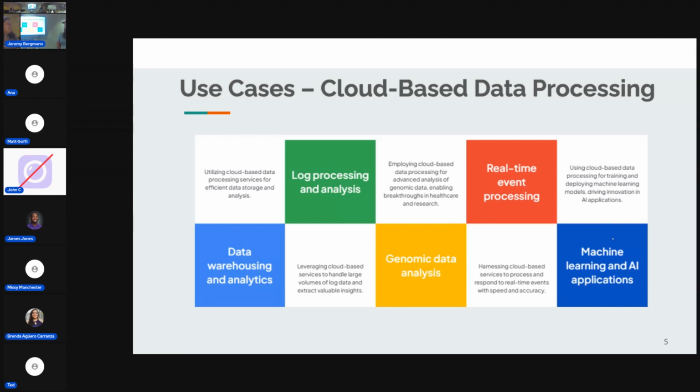So it's massively intensive as far as that data collection and analyzing all those solutions. AI and now cloud-based helps create those models and drive innovation in AI applications.